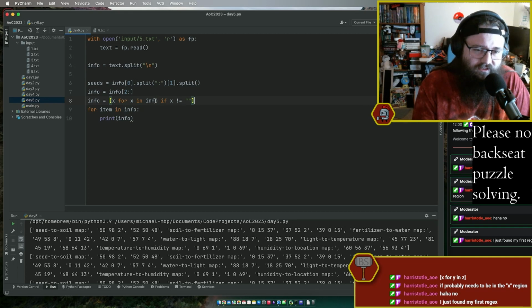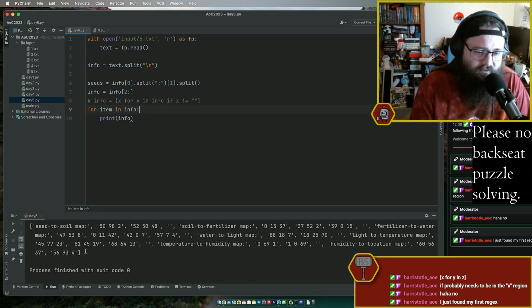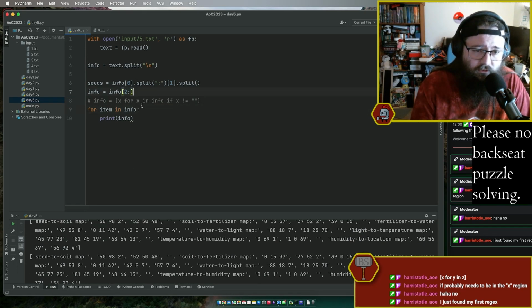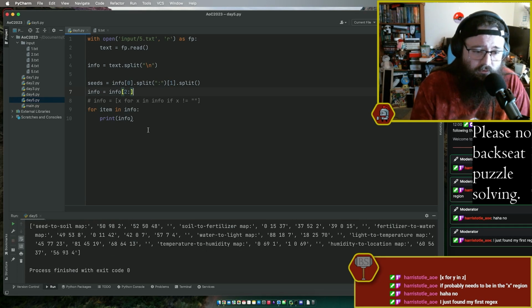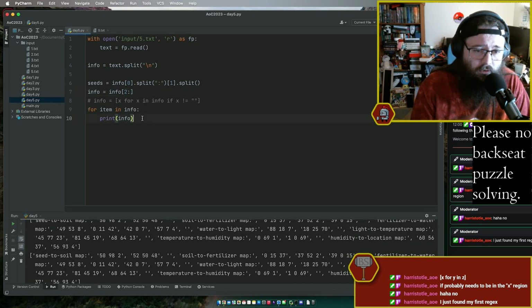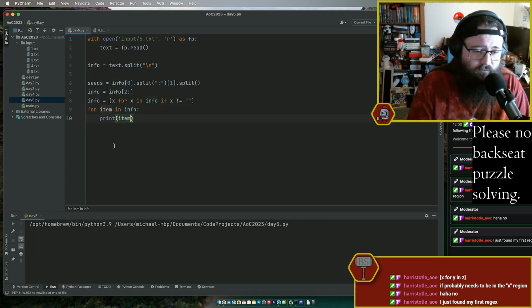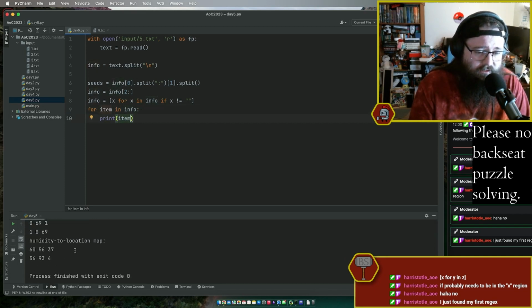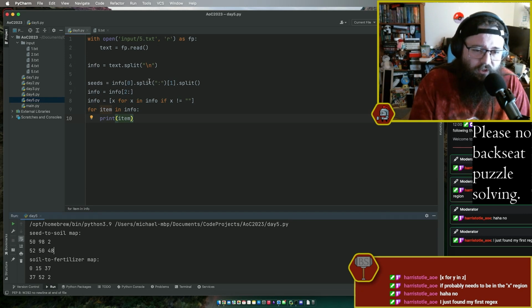Trying to just delete the, whoops. Oh. No, this is what I want. I'm printing the wrong thing. There we go. Okay, that's exactly what I wanted. Just wasn't printing the correct thing.